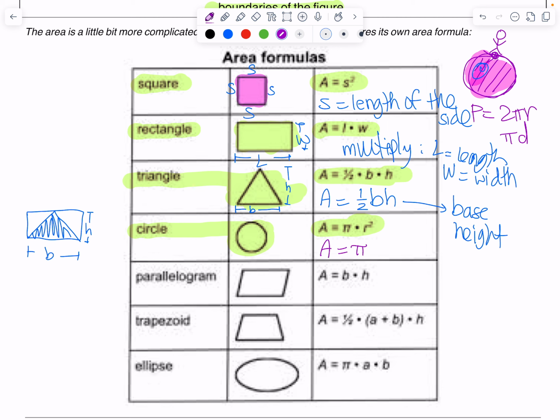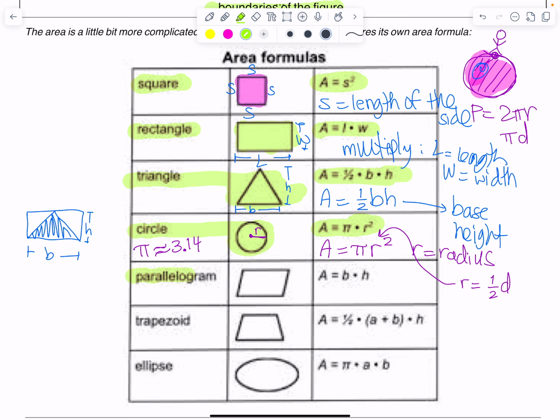Pi, and then r squared. That's very hard to read, I'm sorry about that. So again, pi is just a number. It's not a variable. It looks like a variable, right? But it's about, I should put a little squiggly equal sign, because that means approximately, not exactly, 3.14, and so on, and r is the radius. In this formula, we don't want diameter, we want radius. If you're given the diameter, you can just take half of it. So r is the radius, and just remember that if you're given diameter, figure out what half of that diameter is, and then you'll have the radius and can plug that in instead. We'll cross that bridge when we get there, right? Don't worry about it right now.